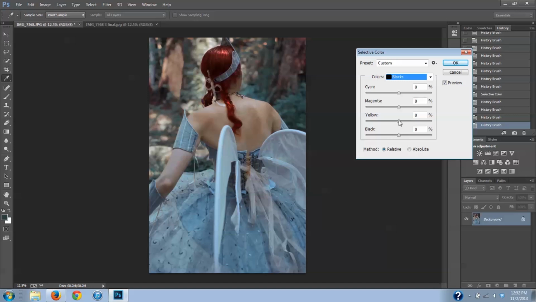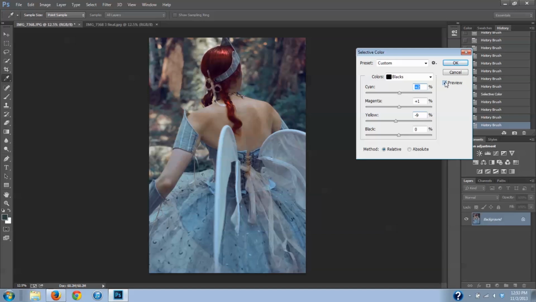Mood. Add a little bit of blue to the shadows. Just a teensy bit of magenta. Just a little tiny bit of teal.